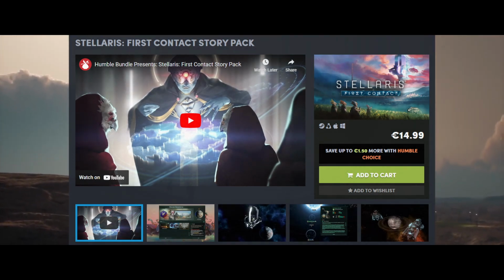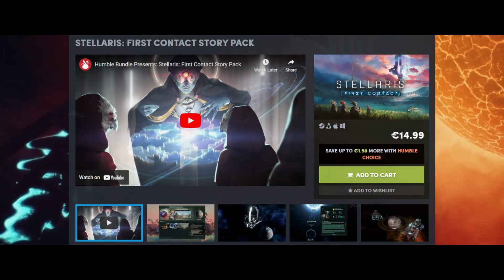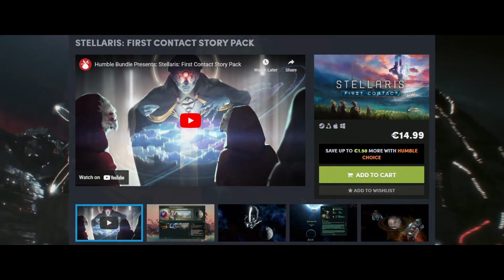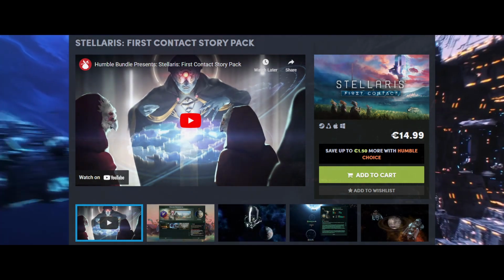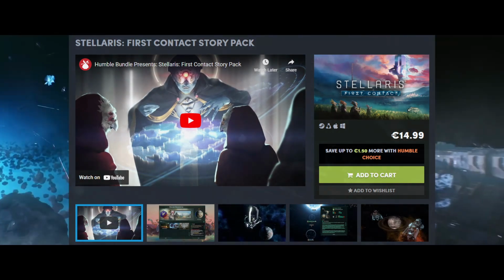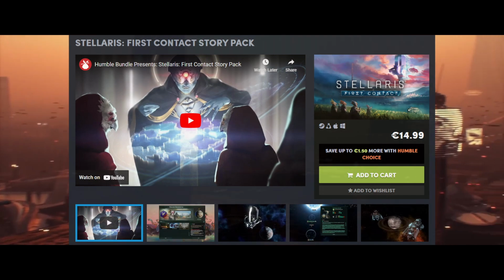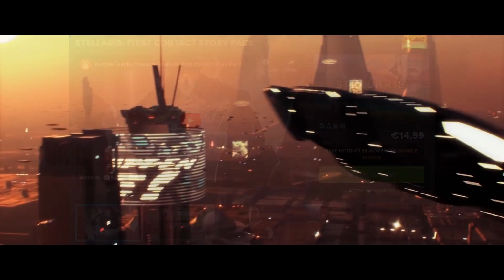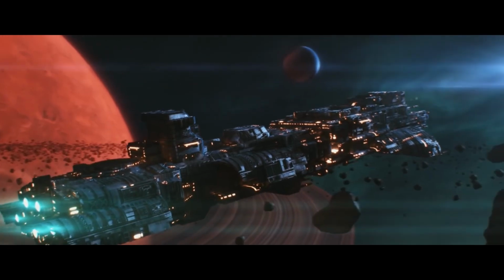Usually story packs cost €10, $10, 10 equivalent currency. This time we are having to spend 15, which is a 50% increase, quite a bit. I imagine if you already take issue with Stellaris or Paradox's DLC policy, you might balk at that number because that isn't a tiny amount of money. But if we do make the purchase and dive in, what are we going to get for our money?